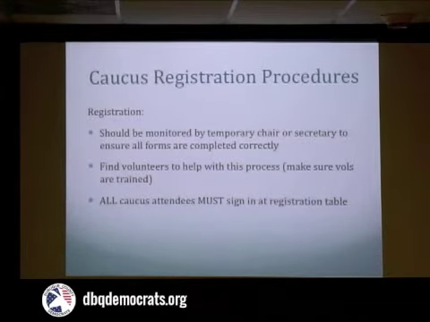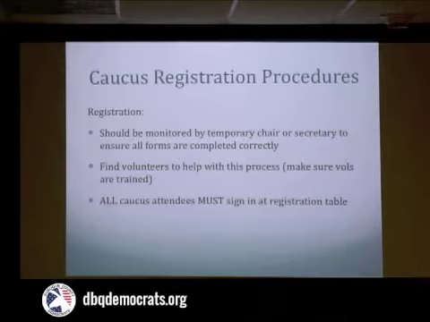So going forward to registration, it is, especially at your big precincts, very, very helpful to have 2 or 3 or 4 people there helping you with registration. That is the time when bottlenecks, as you all know from 2008, seem to happen, and that's where your long lines start getting there around 6:50. So I recommend also recruiting 3 to 4 people ahead of time and saying, I don't need you to speak in front of anybody, I don't need you to argue, I just need you to sign in people. But make sure for the first 15, 20 minutes that you're watching to make sure registration's being done correctly, that no forms are getting messed up.